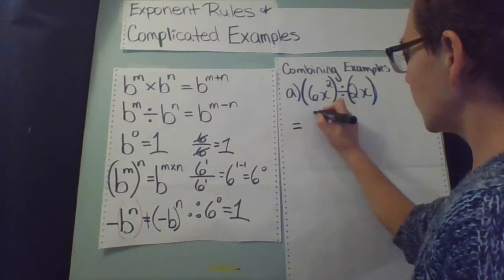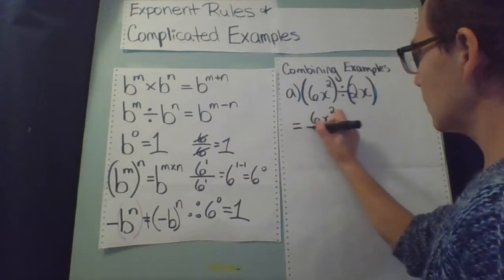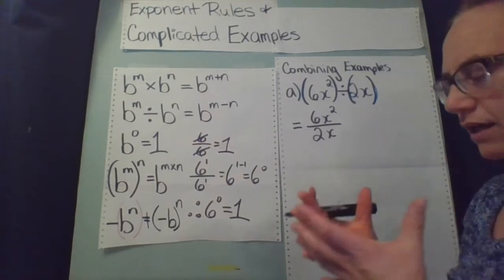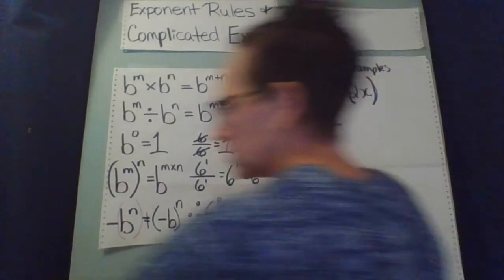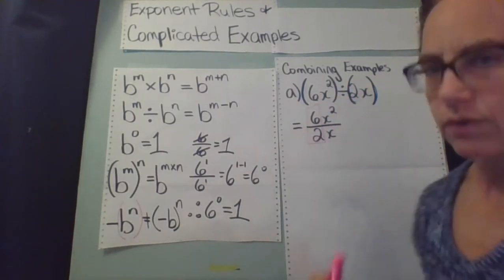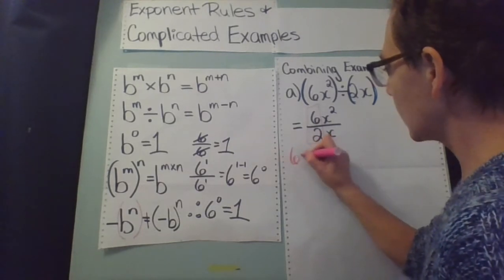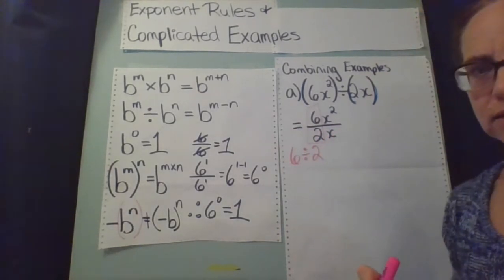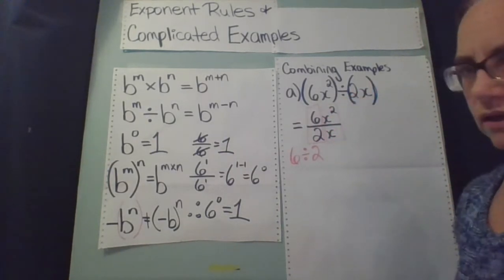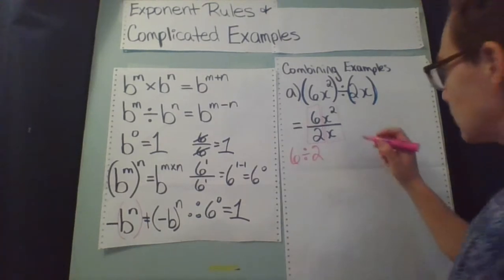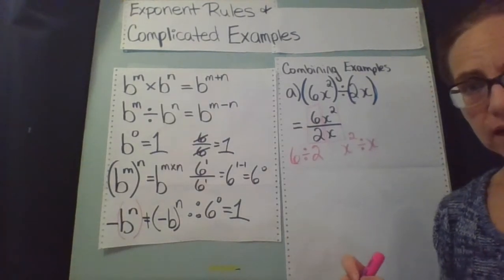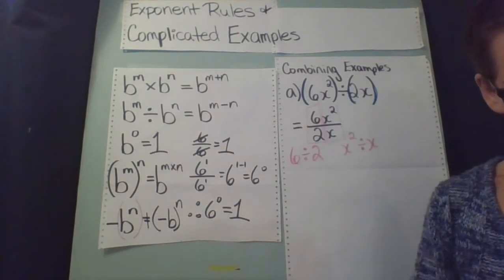Well, if I put that 6x squared in my numerator, and I put that 2x down here in my denominator, it kind of groups things, wouldn't you say? So I kind of have this 6 and the 2 grouped. Well, I know how to divide 6 divided by 2, right? And I group my x's together. And we now know that rule on how to do x squared divided by x. We can do that. So why don't we do that? Sure.